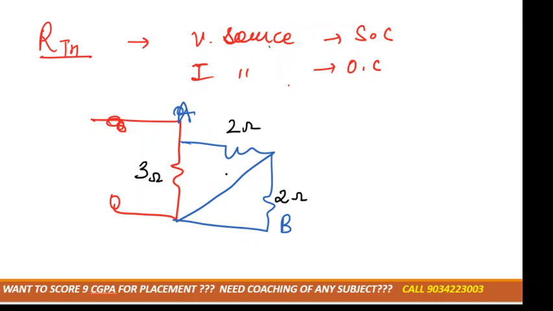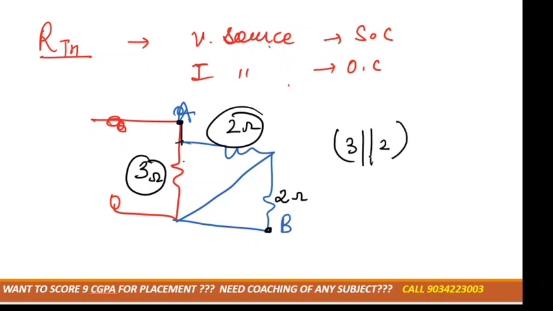Now can you tell me which resistances are in series and which are in parallel? You are standing at A position and you have to move to B position. Now this 3 ohm and 2 ohm are coming in the same path or at a different path? So it means 3 and 2 are in parallel, right? Now next, if 3 and 2 are in parallel, wait. See, you are moving from A, you have to move to B. You will go from here or either from here. Okay, then you can move from here because you will choose the shortest path and move to B.